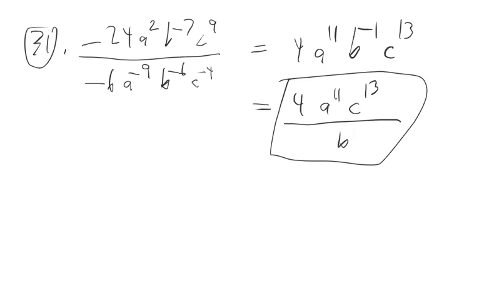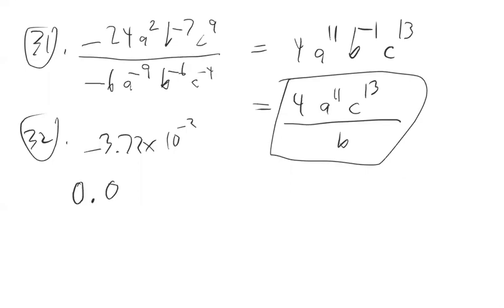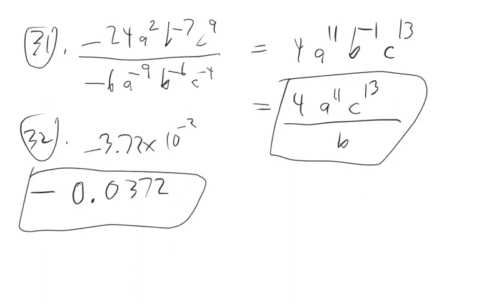So that would be the solution. And then 32. -3.72 times 10 to the -2. So the 10 to the -2 means you write 1 0 down, then a point, and then another 0 down. Then you write the original scientific notation numbers, which are 372. Now the whole value is still negative because the negative is still out in front. So don't forget to put that negative back in the front. And you can think of it basically what happened was the decimal point moved two places left because of the 10 to the -2. So negative means moving left.